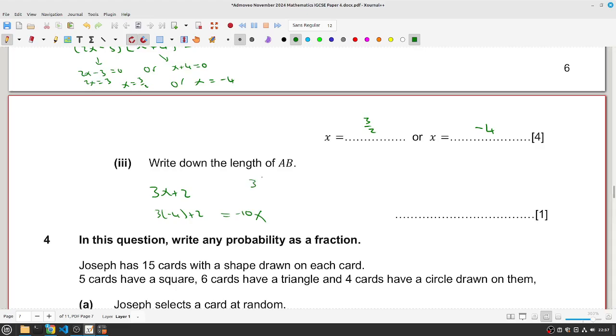And if we substitute in the 3 over 2, what do we get then? Then we get 9 over 2 plus 2, which we can write as a fraction or as a decimal. So as a decimal, 9 over 2 is 4.5 plus 2, which gives us 6.5. So 6.5 centimeters. Or, if we want to write it as a fraction, we can say that's 9 over 2 plus 4 over 2, which is 13 over 2. Okay, so you could also say 13 over 2 centimeters. But I think, if I remember correctly from marking exams, most people prefer to write this as a decimal.